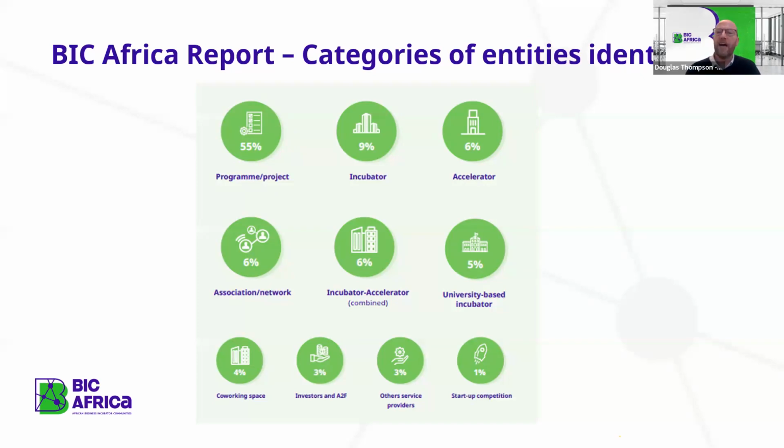However, we did also have 6% of accelerators and 6% of incubator-accelerators. So in one way, it might be easier to add all of those together if we're talking about incubators and acceleration organizations, or those who classify themselves as incubators or accelerators. Indeed, the 5% of university-based incubators can also be included there. Sometimes university-based incubators have a slightly different model, governance, and objective than for-profit incubators, which is why we split that. I hope that answers your question.